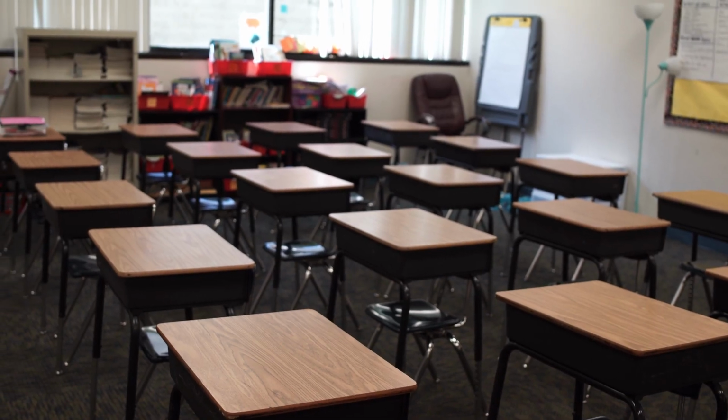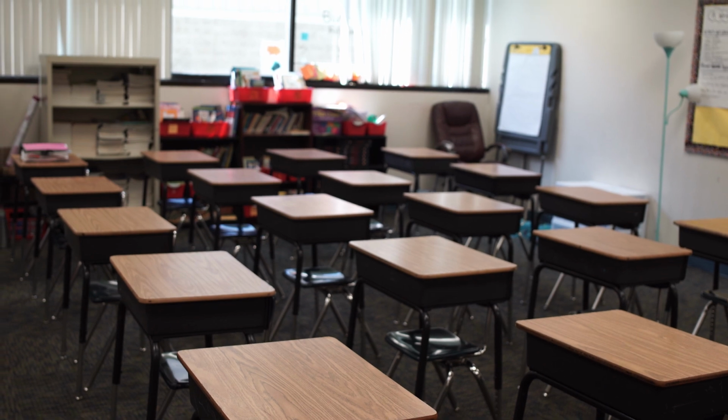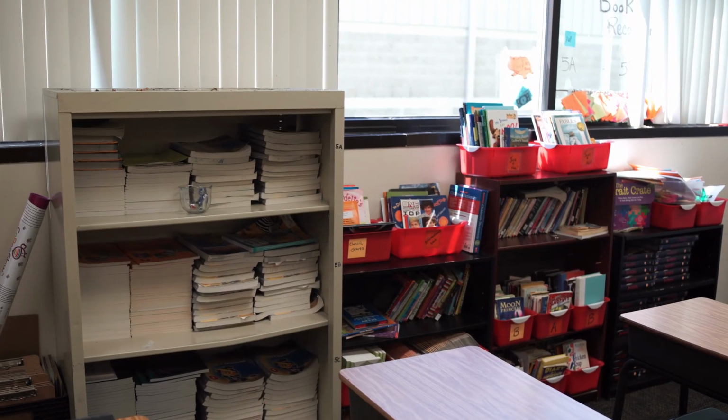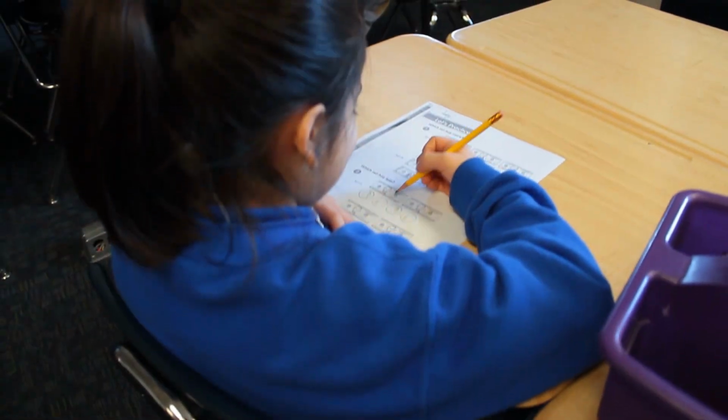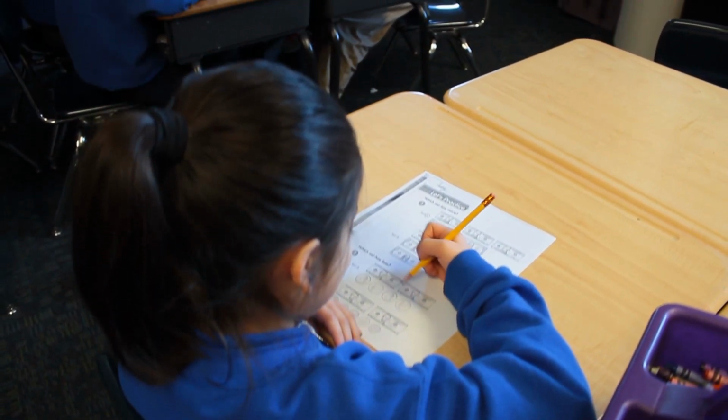Notice how this classroom does not have computers at all the desks for the students. That means that Ms. Thompson's classrooms will be supplied a docking station with 30 laptops for students to use in the class. They'll be using novels, textbooks, pencils and paper, as well as the computers to get all their work done.